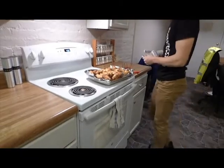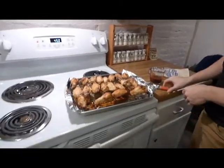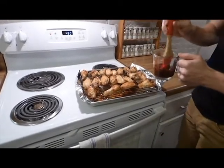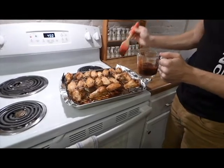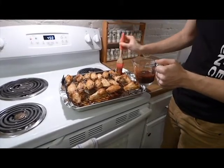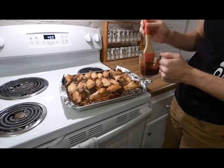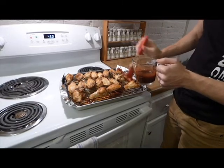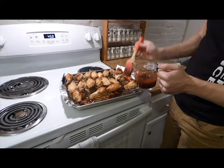Come here. Now, let me share this experience with you guys. Here we go. So we got our Sweet Baby Ray's. We got our sauce brush here that is broken. It doesn't like to stay on. Ooh. Slather it, boys and girls. Speaking of boys and girls, anyone can do this. Unless you're not old enough to use an oven.